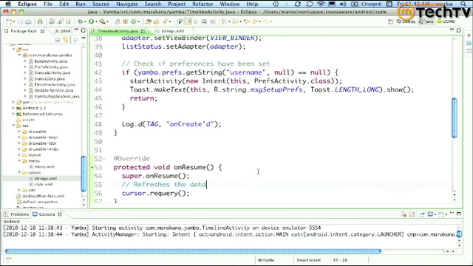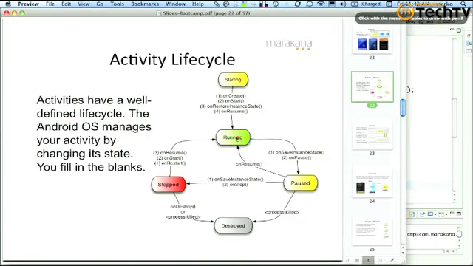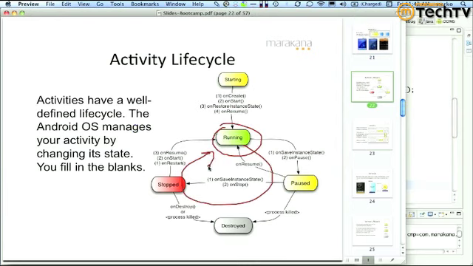Because once our activity is started, it may go back and do this many times, right? So as opposed to checking the data here, which only happens once, I'm going to check the data in onResume. Okay, that's another way to do it.